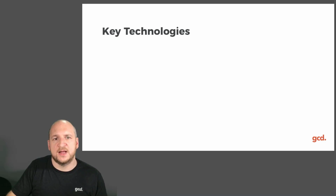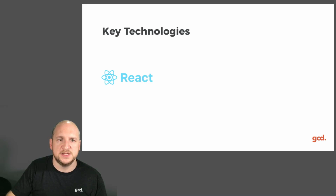The technology stack that we built Status on starts with a client application built in React. This is something we're very familiar with as being our front-end framework of choice for several years now. But recent advancements like hooks and contexts have made the React development experience so much better, and we didn't feel the need to use Redux, a common choice for managing state in React apps.